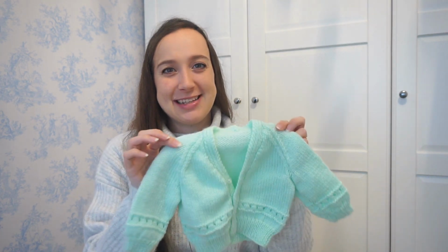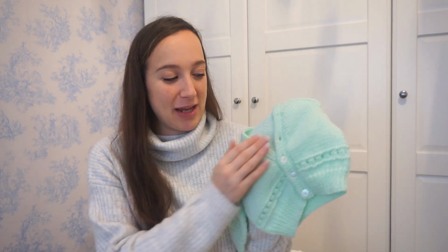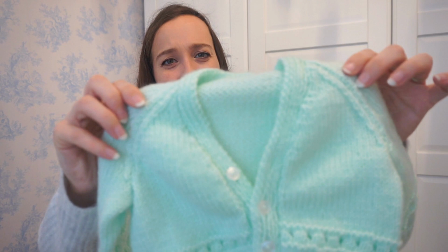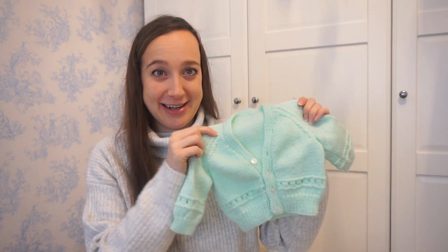The other favourite colour that I love, the colour in general anyway, but especially for babies, is this kind of mint green. And this is tiny, so this probably will fit the baby newborn. So I'm thinking this will probably come to the hospital with me when I have the baby. And I think that would be cute, just wearing that over a white sleep suit for their going home outfit. Like I said, I might try and find something, I don't know. But this is just gorgeous. It's just such a lovely colour. My mum found that for me because she knows that I love that colour.